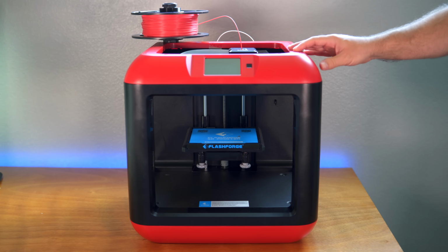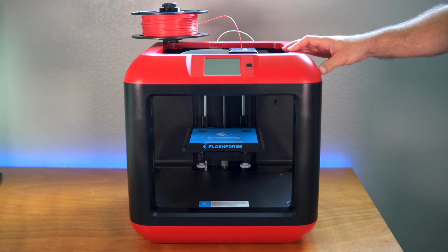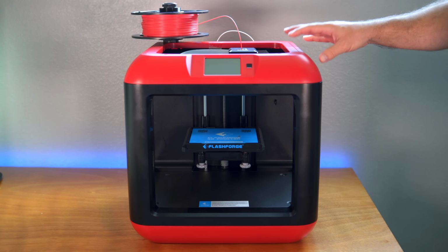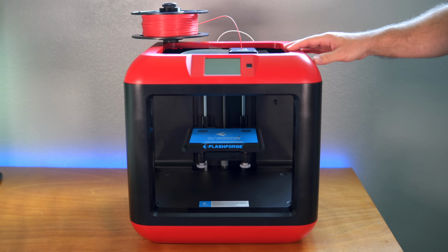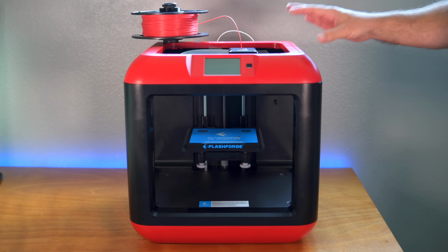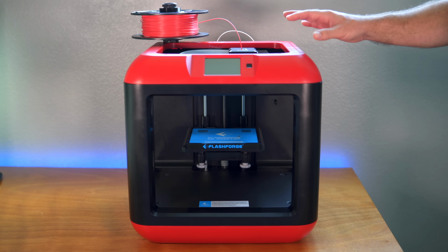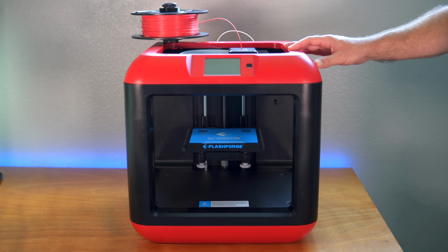So if this is your first time here, I got this printer on eBay for a really good price that was a customer return parts only sale, and it had a few issues, so all that is resolved and the printer's back to its original state and now it's printing. So with that said, let's take a look at the first thing I had to do to this thing to even get started.